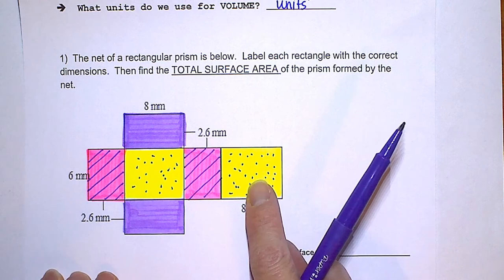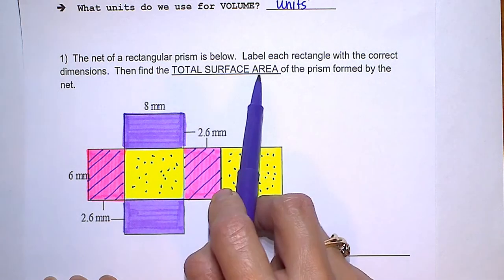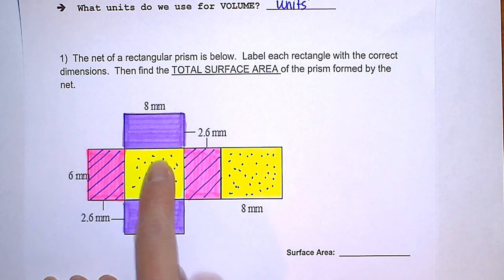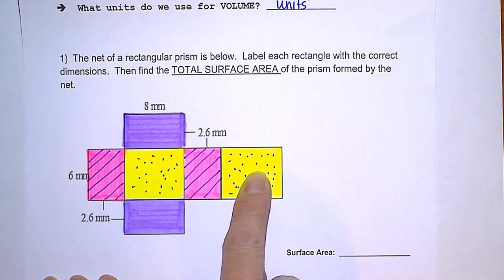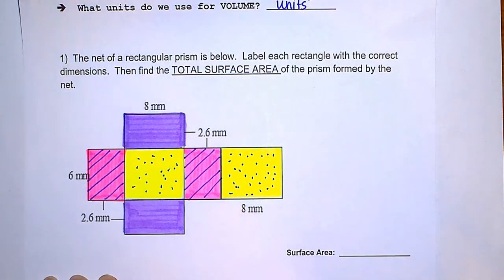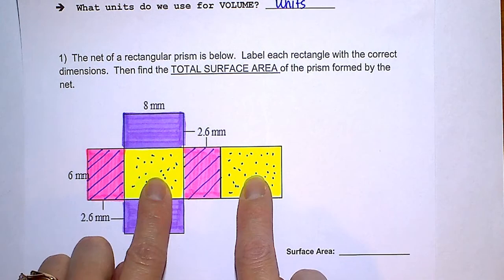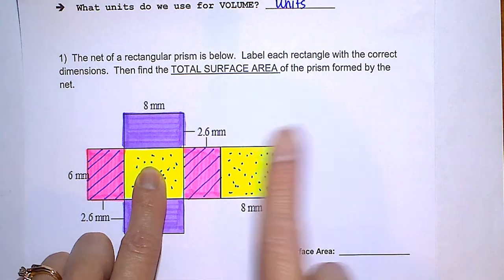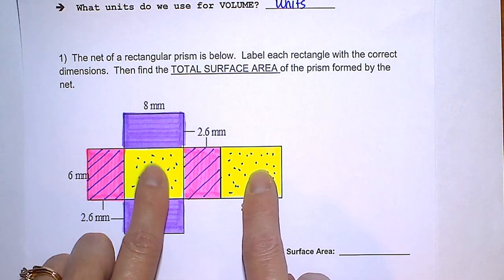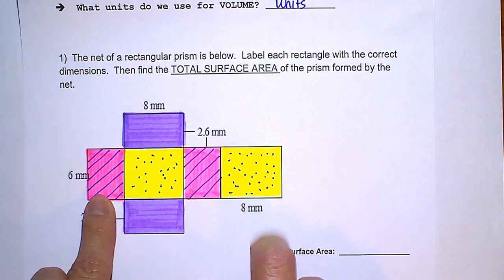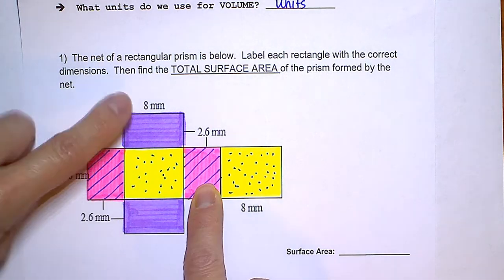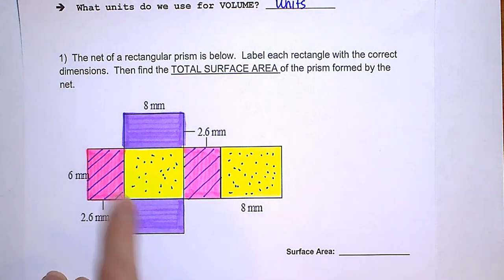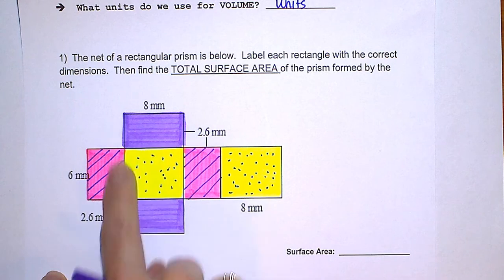But we're going to find the total surface area, which means we have to find the area of this rectangle, this one, this one, this one, and this one, and we're going to combine them all. But to make it a little bit easier on you, these 2 rectangles are the same. So if you can find the area of this yellow rectangle, it's going to be the same as this one. So no need to do these twice. Same thing: this pink rectangle will have the same area as this one. This purple and this purple have the same area. So you're only going to do the area of the 3 colors, and then we just know we have double.